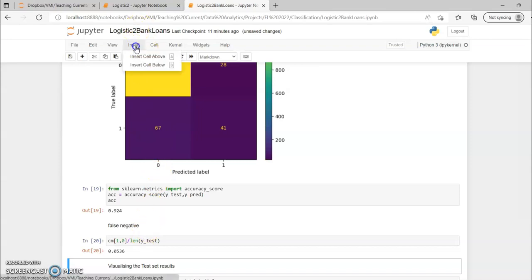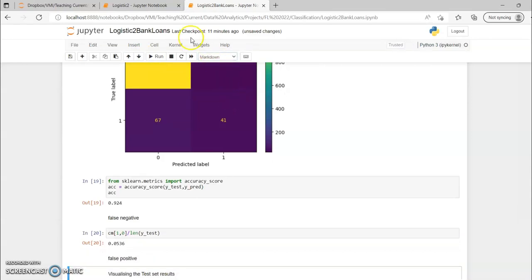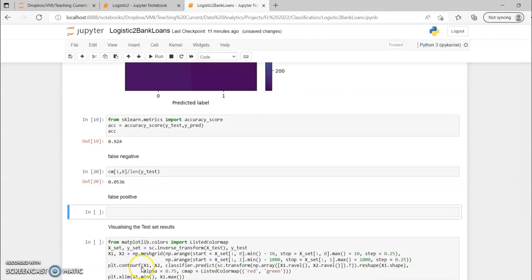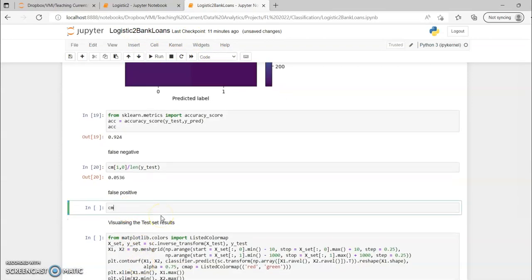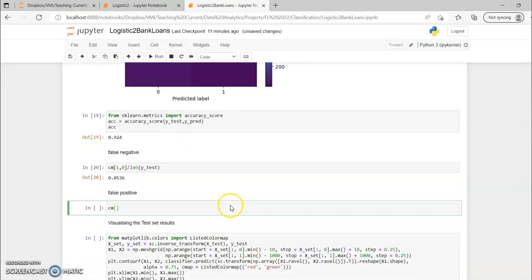And then if we want the false positive, these would be in the 0 row, second column.